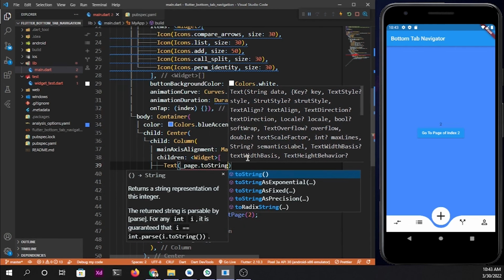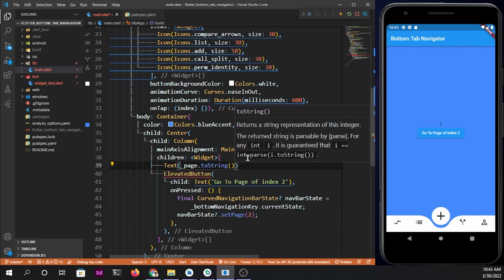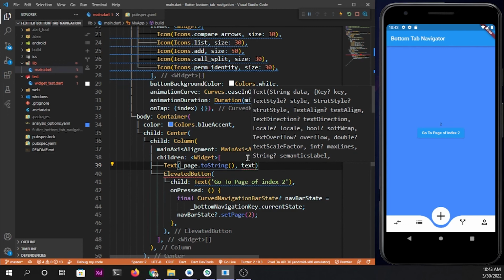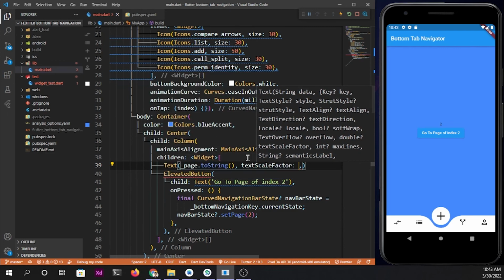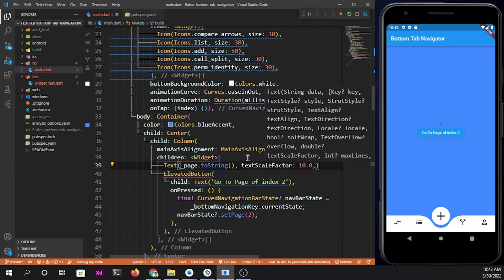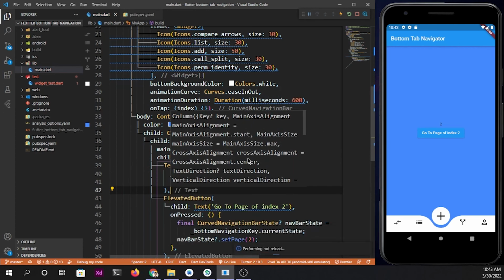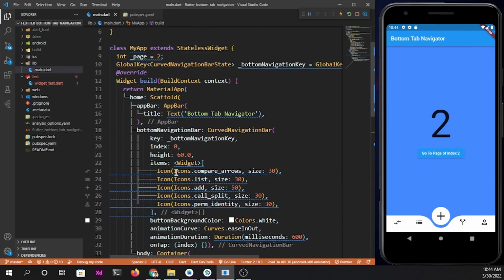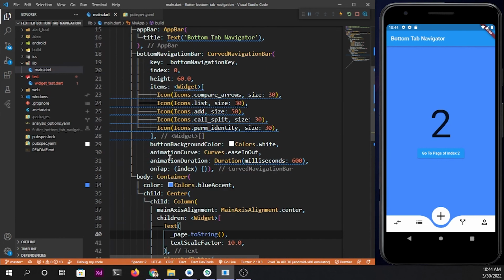So I'm going to select a text with my personal variable of page, and convert it to string. I'm going to display a text scale factor that is going to be 10.0 pixels, simple. And now we should see a large number 2. That looks great. The value that we have assigned to our integer of personal page, right?